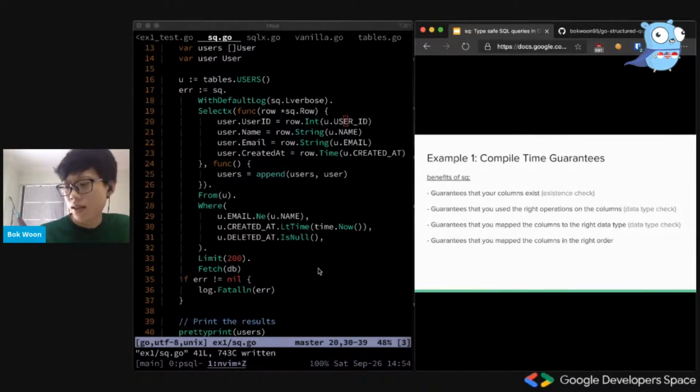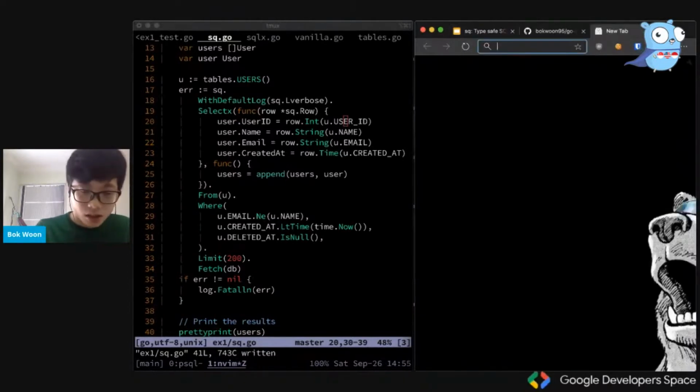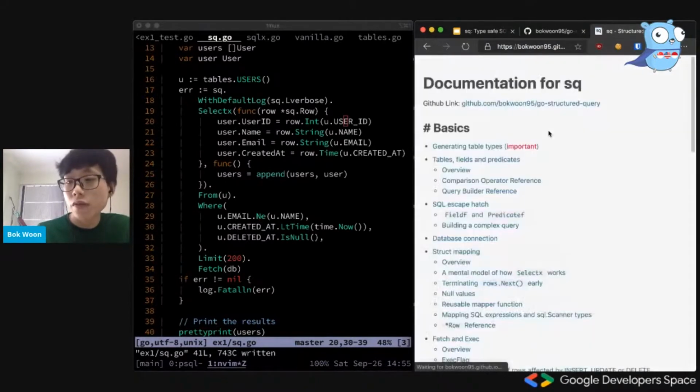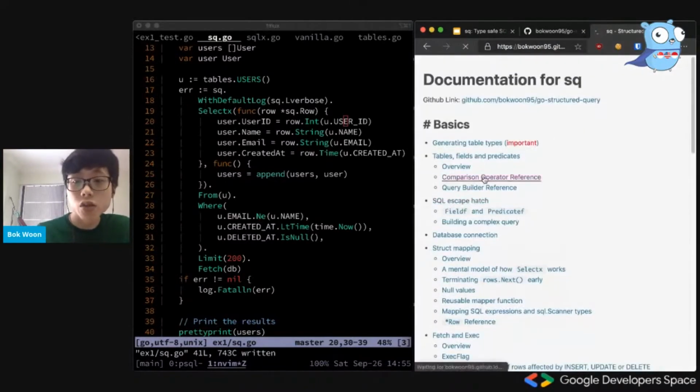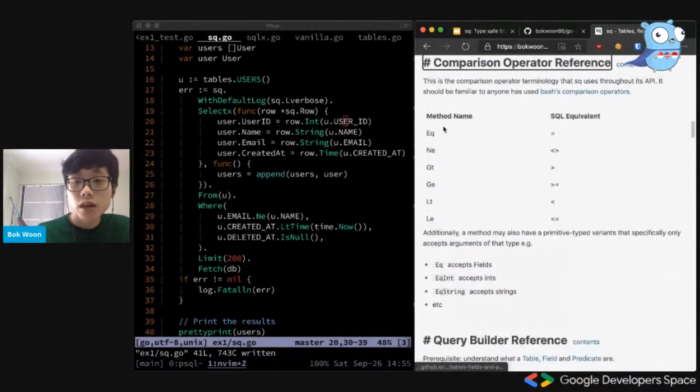And is LT time the equivalent of before? So LT time is, oh, okay, sorry. Maybe I'll show. Basically there's a whole bunch of comparison operators, which I can show you right here, the comparison operator reference. You've got EQ, which is equals, NE, which is not equals, GT, GE, LT, LE.